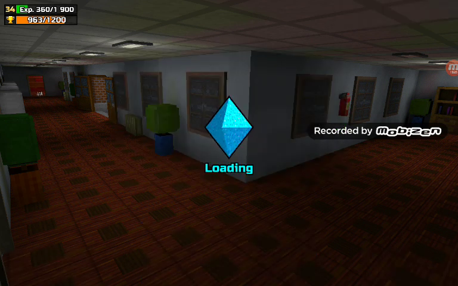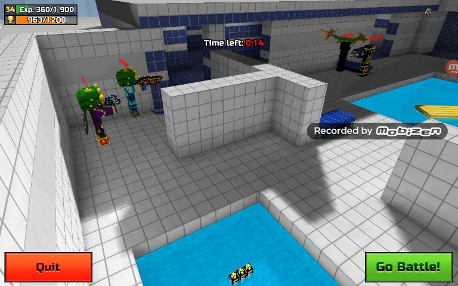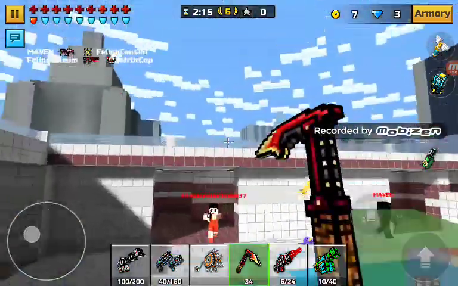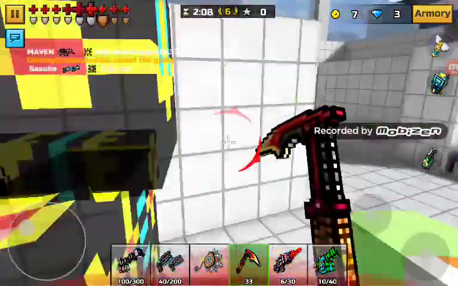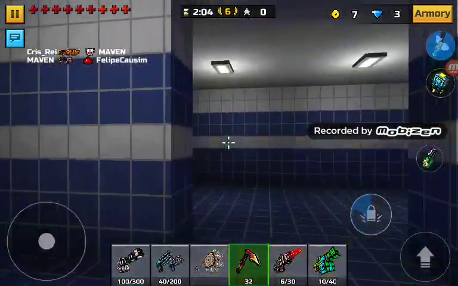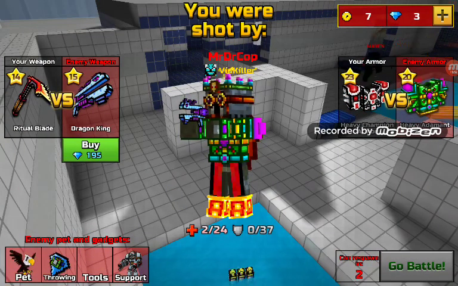Okay, let's go to some pool party, because, you know, you can't leave out pool party, okay? Oh my goodness. Okay, so I'm going to go right off the bat. It's my ammo. I'm running. Gotcha. Yes, got him by the bleeding.